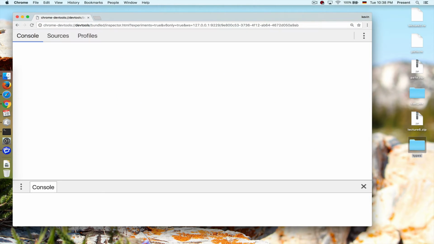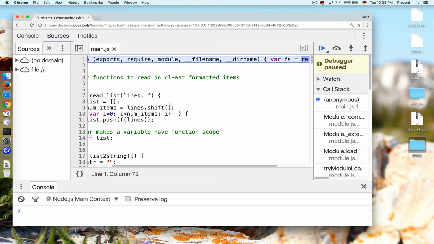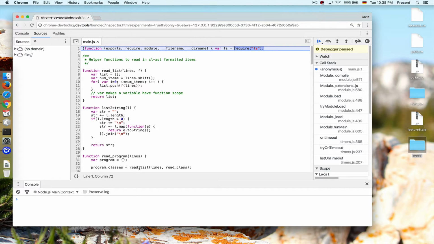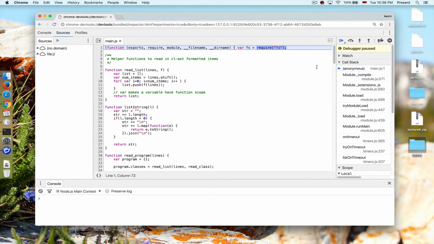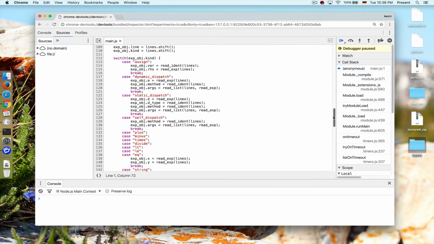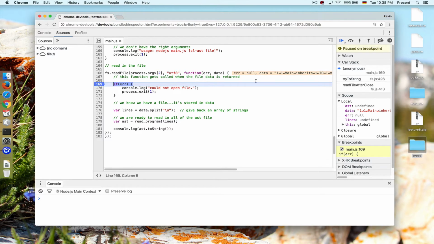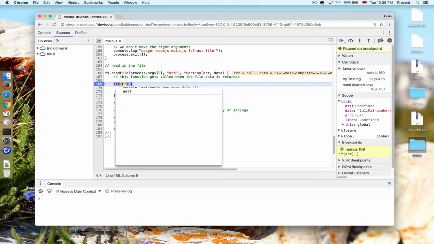So I'm going to go into my developer tools here. Looks like I was teaching a class last time here, so things are super big. We see that we're stopped right at the beginning of this program in our Chrome developer tools. Now, I may want to do something like set a breakpoint right when we get inside this function for reading a file. And so I'll go ahead and play ahead to this. I can see that error is null.